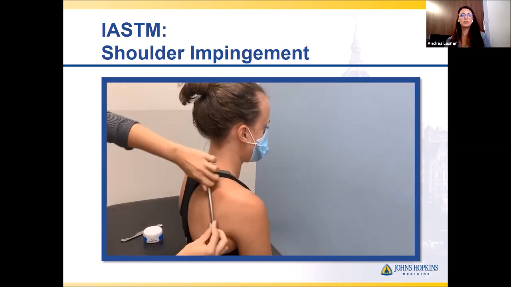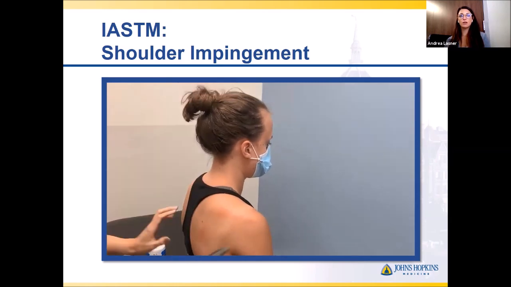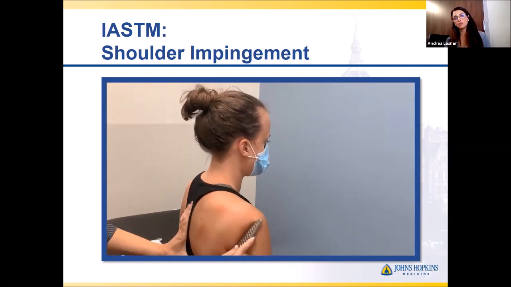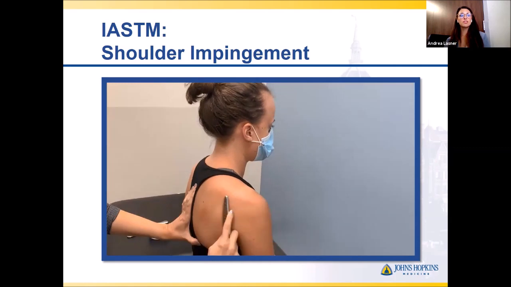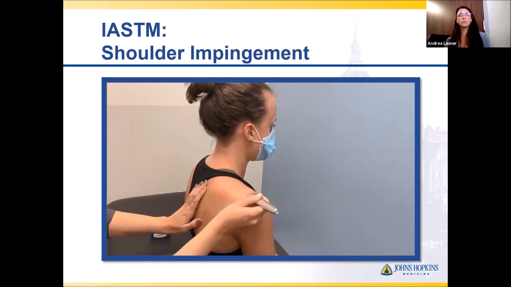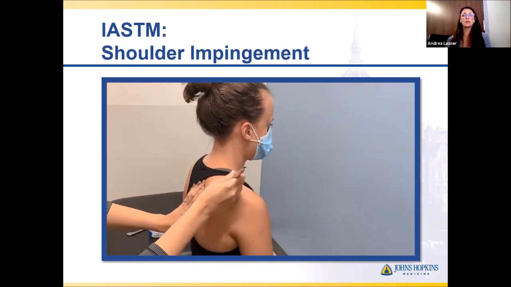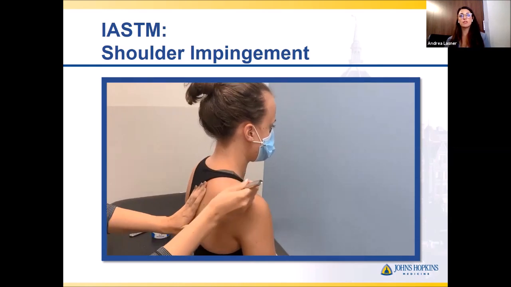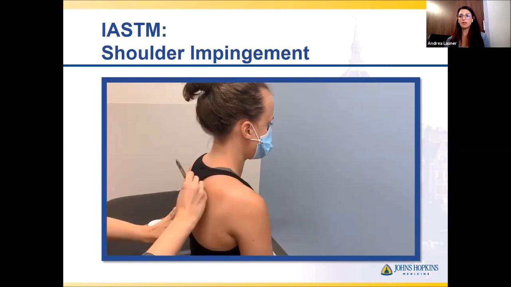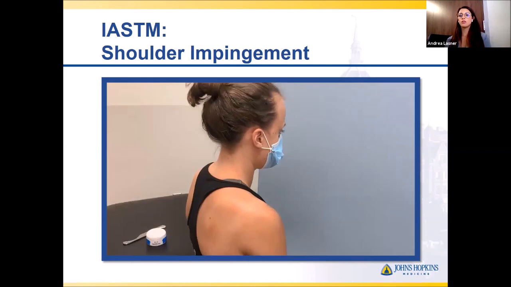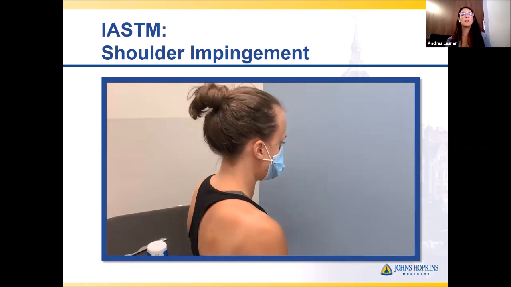You can see a little bit of redness, and that's where the tissue's a little bit tighter along that scapula. Then just getting a little bit more into that deltoid. And then I can get really specific using that smaller tool all along. As you can see, I always use my other hand in some way for the patient, especially if they're used to me doing just joint mobilizations, things like that.